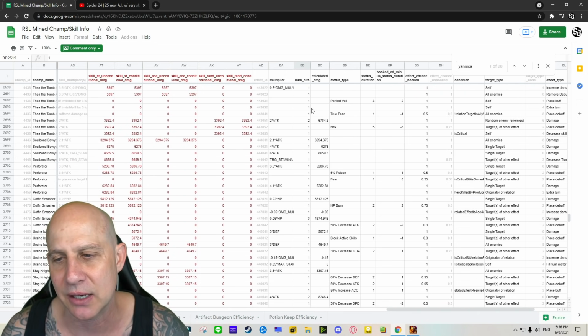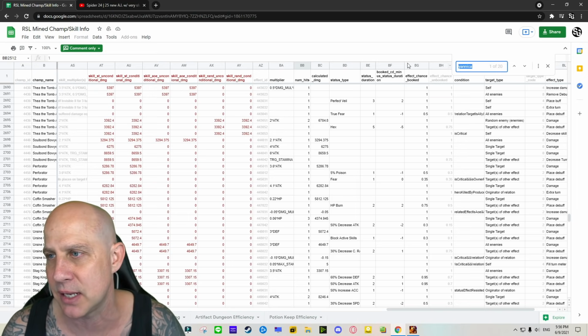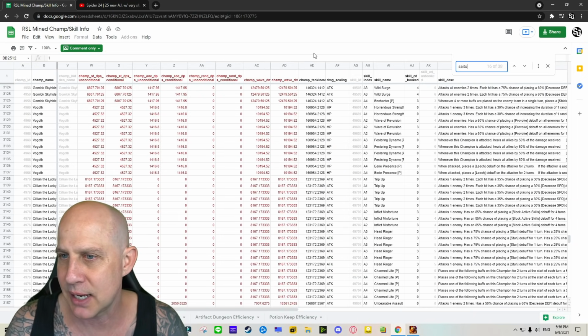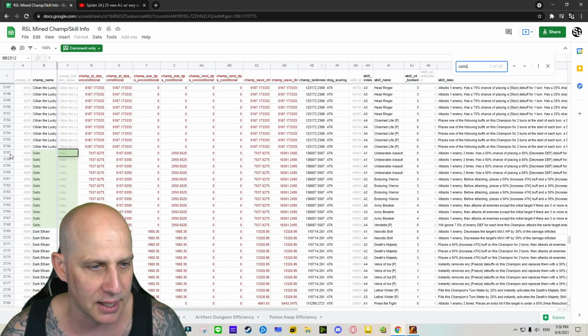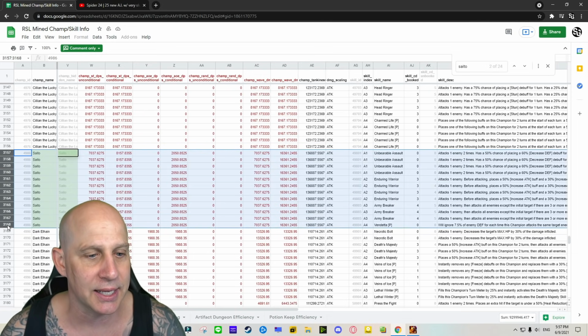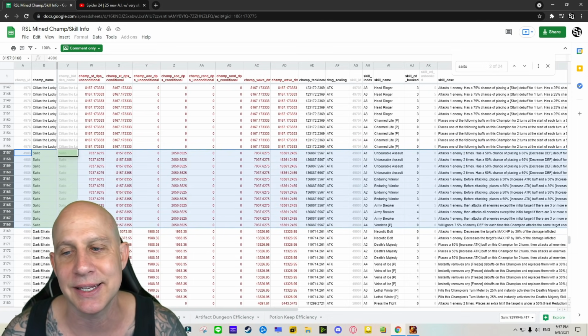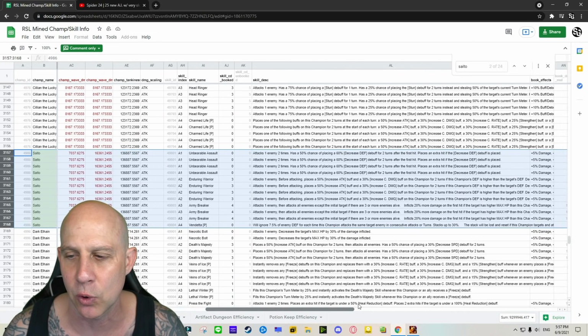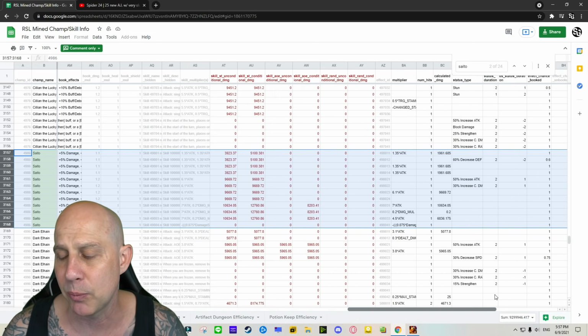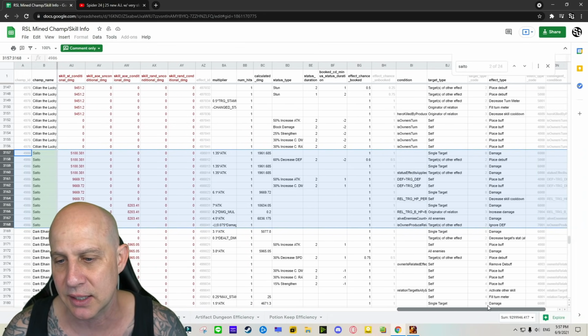Because I can look at their calculated damage. I can look at Saito's calculated damage. Speaking of, let's go look over there. Saito, let's see what he's got for his A2, because he's got a one hit. He's going to hit one person really, really hard, and then he's going to AoE everybody else for, I think, 4.1. Pretty much the same. But his attack, right? What's his base attack like? What's his calculated damage like?